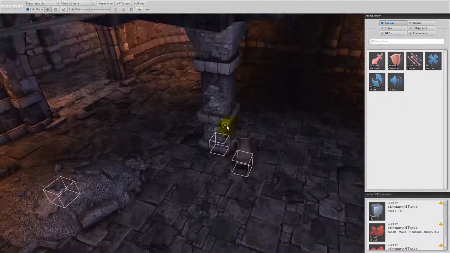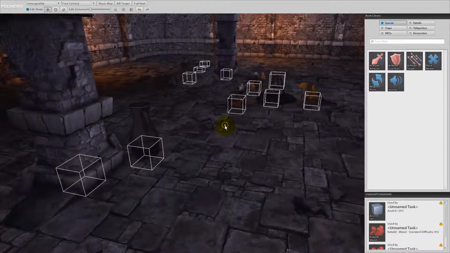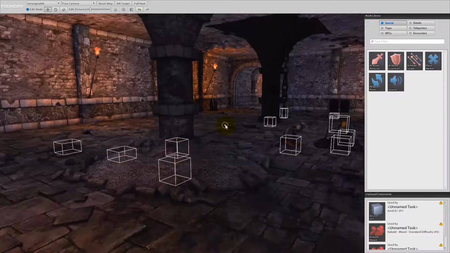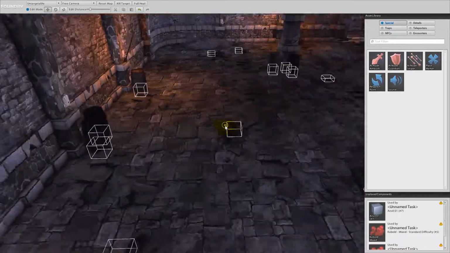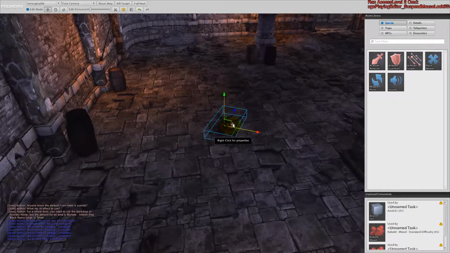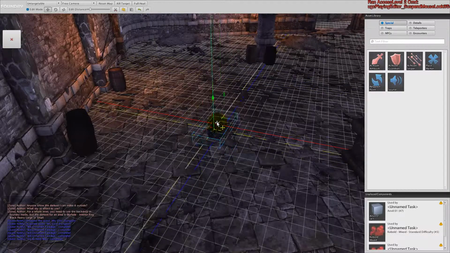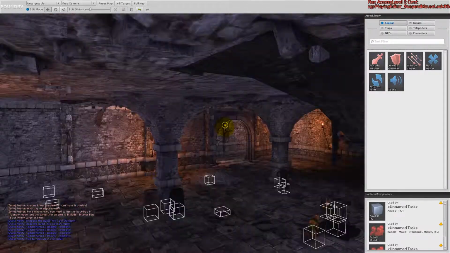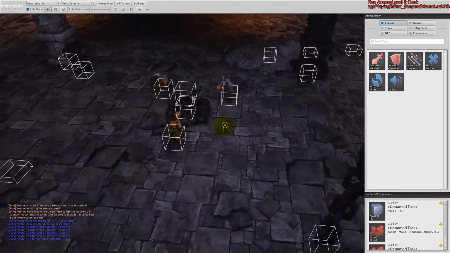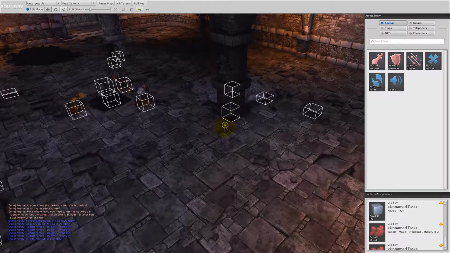Now this is very useful for, like, precision placement of things where you just simply can't get a good angle, because I can still grab and maneuver things. Oh yeah, and if I want to delete it, I can move it there. So this is a very useful mode to go around and look at things.